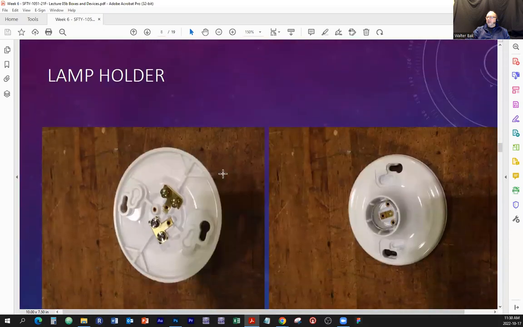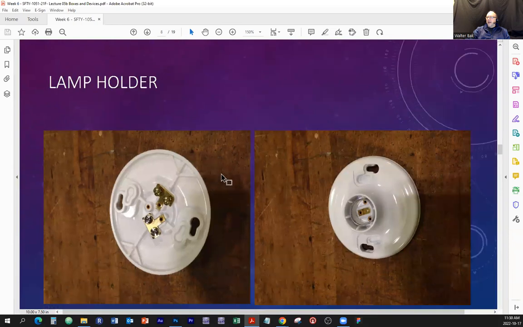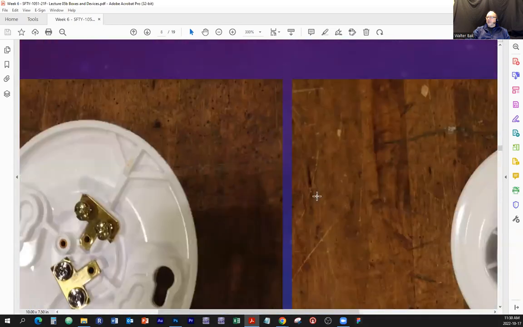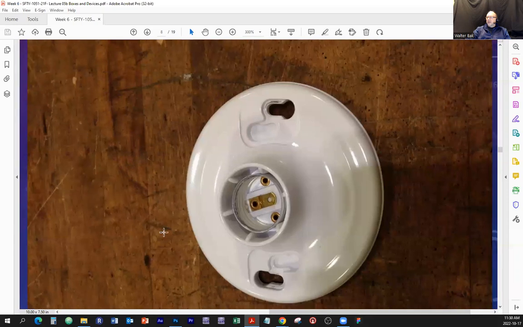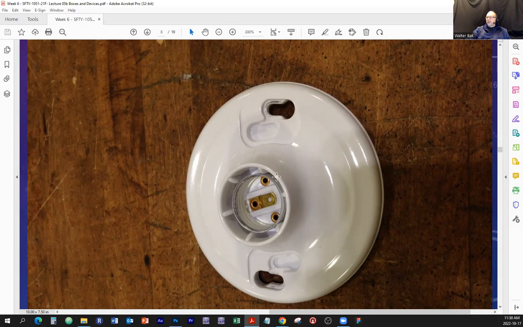Here's a lamp holder, front and back. Here we have the center point. It accommodates a regular size light bulb. And over here is the thread. The thread is connected to the silver screws, which is the neutral.